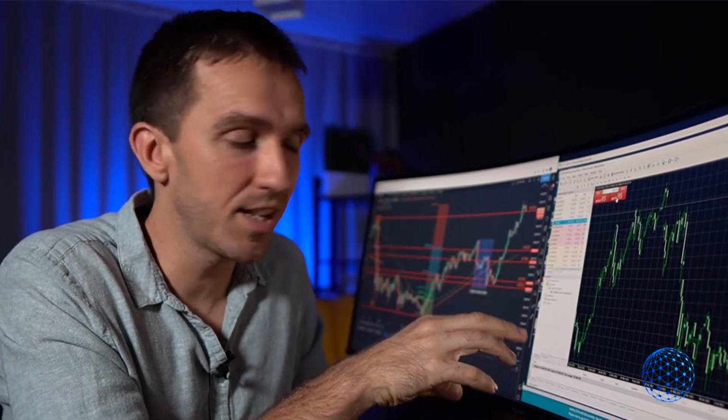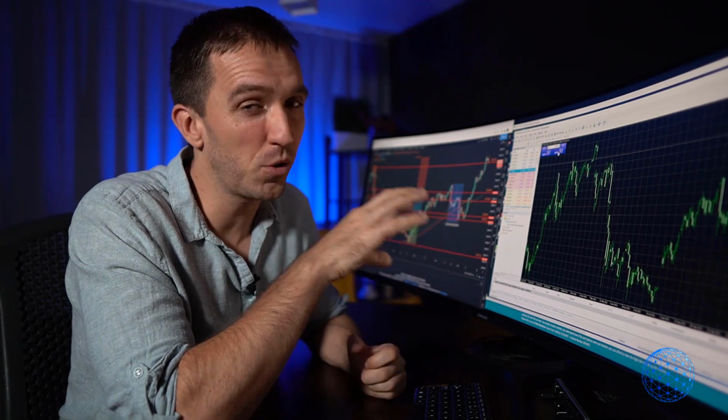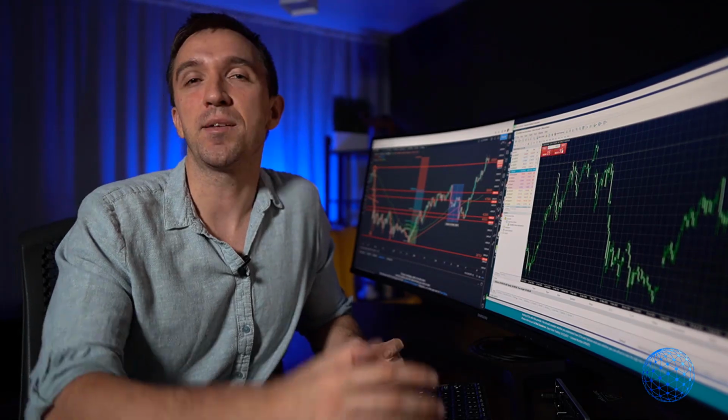Even if I don't have actual coins, I can fund an account. In this case, I demonstrated with a virtual account because this is what I would suggest you to do if you're a beginner. But I can sell the Bitcoin or I can buy it just using the funds that I have in the account. No need to buy actual coins from the exchanges, okay? And I'll be trading on the value of the asset. If I buy and the price goes up, I'll be making profits. If I sell and the price goes down, I'll be making profits as well.